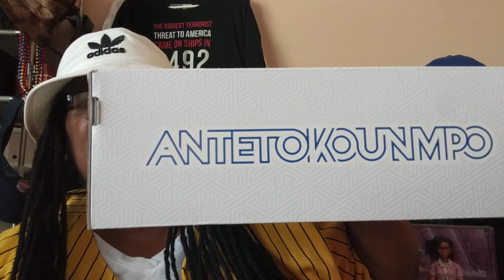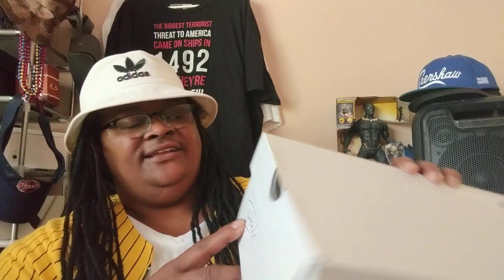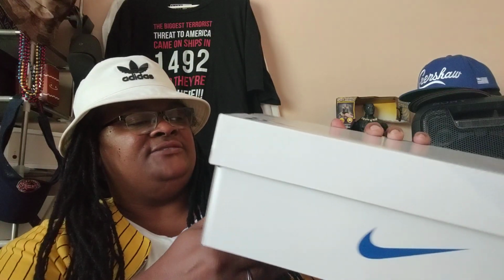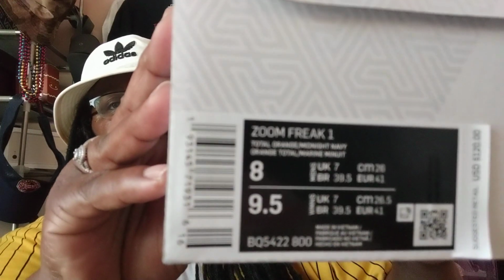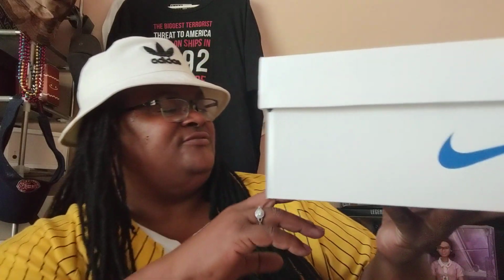Giannis Antetokounmpo. I guess that's how you say it. And then you got a signature on this side of the box. Nike. These retailed for $120. And this is the Zoom Freak 1. I got size 8. I probably could have gone down, but with Nike I usually go up a half size because Nike shoes fit me weird.